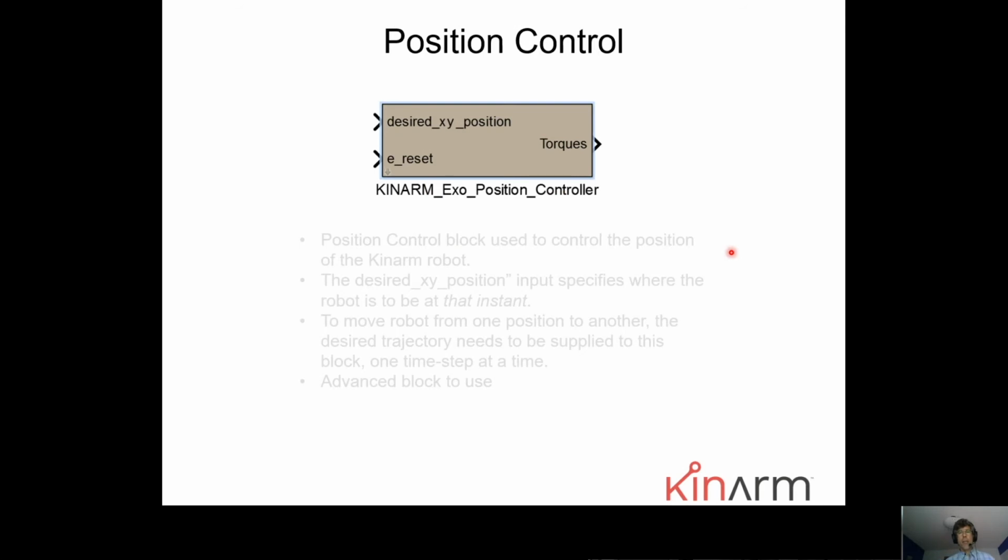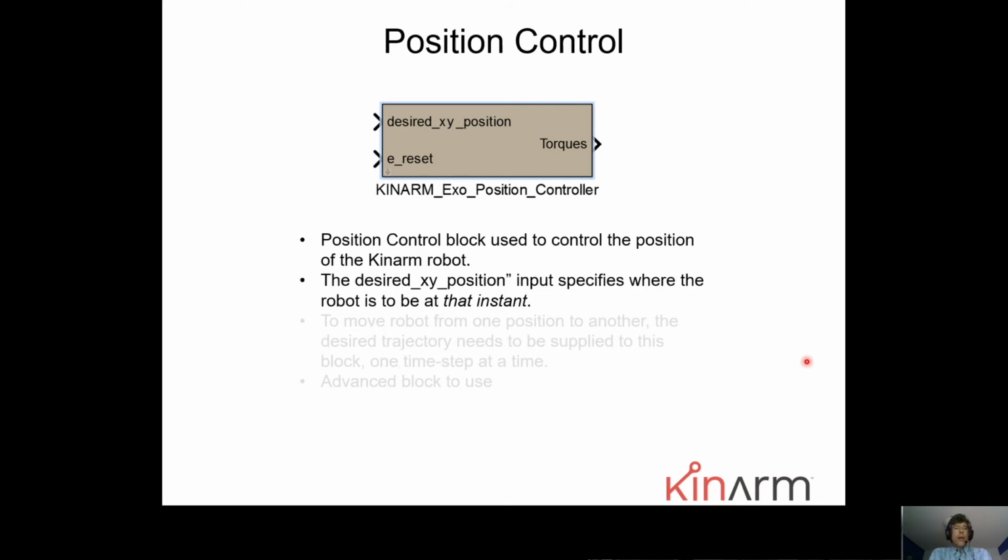I'm going to talk just a bit briefly about position control. This is something that lots of people are interested in. Up to now, I've been talking about blocks that are applying torques of some sort. So you're defining a force field or a perturbation or a specific torque magnitude. Position control is different because what you're trying to do now is control the position of the robot. You're not controlling the torque. So what this block does is it figures out what torques it needs to do in order to control the position. Again, this is a block that is found in our TDK.